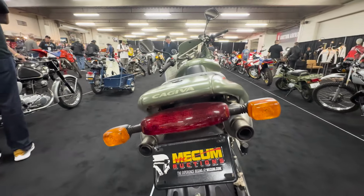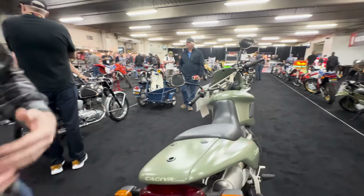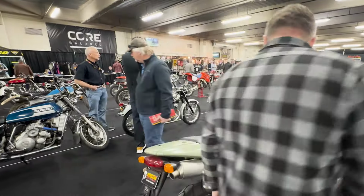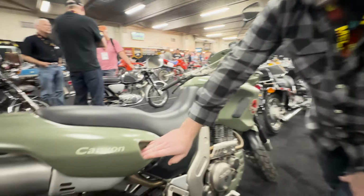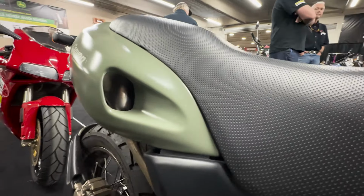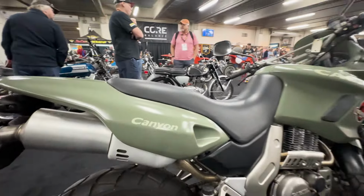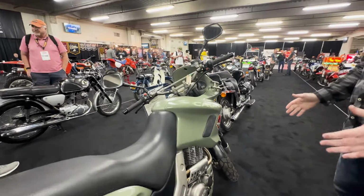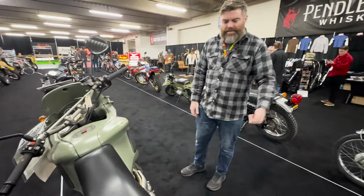Something that's fun about this, I can't decide if this is super ugly or super cool looking. So it's sort of somewhere in the middle, but you have quirky little things. Because this is such a lesser known brand, but these ports are clearly meant to cool the exhaust. It's under plastic and you're kind of sitting on it. So just some cool, quirky little things. It obviously has some braced parts that are very dirt bike, and then some of it is very street bike. It kind of has fenders and stuff like that.